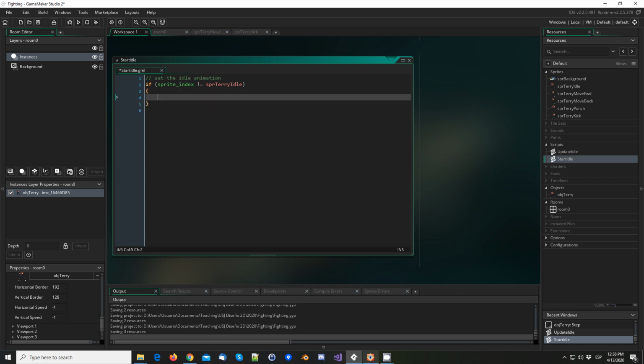So sprite index is Terry idle, image index is 0. Okay, that's easy.